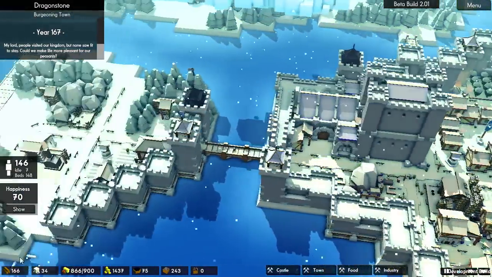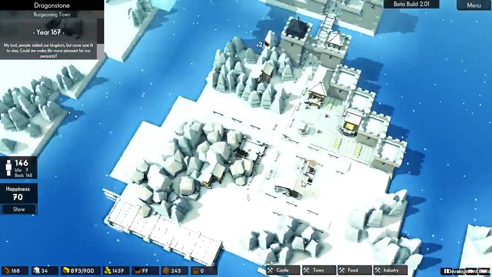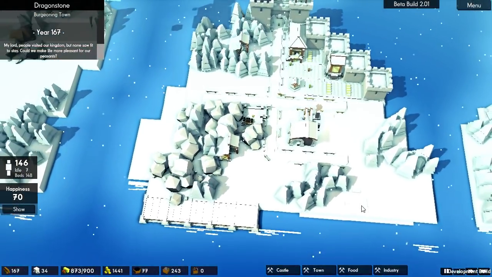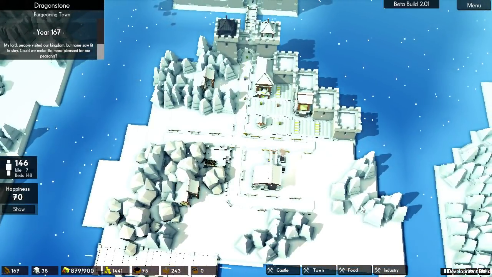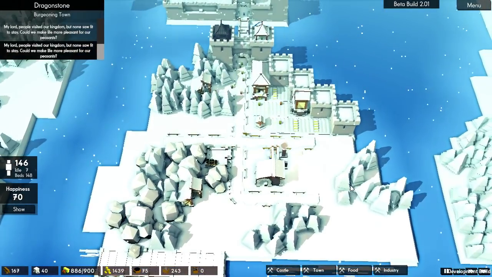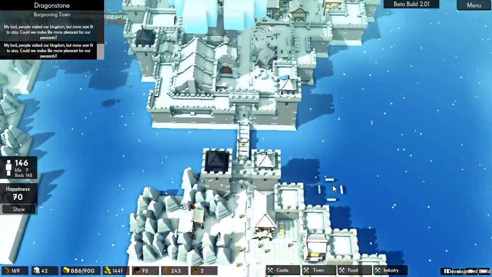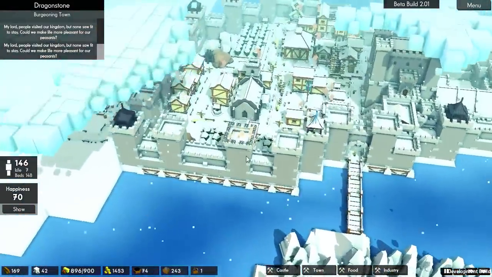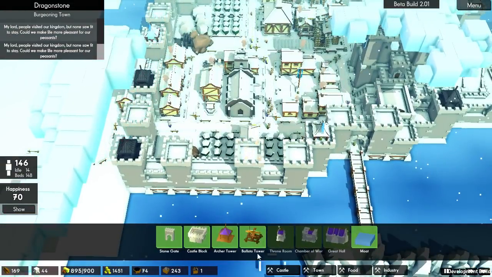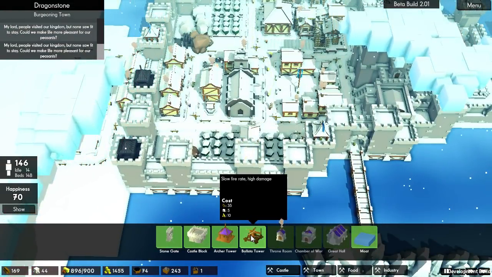Too much wood. That's alright, we can probably make some more roads or something. Every time I look to do some construction, it's immediately winter and I can't see what I'm doing. Curses. Yeah, this is done now. Someone's manning that. Oh, this is about to be finished. Let's build the defenses we were going to build.